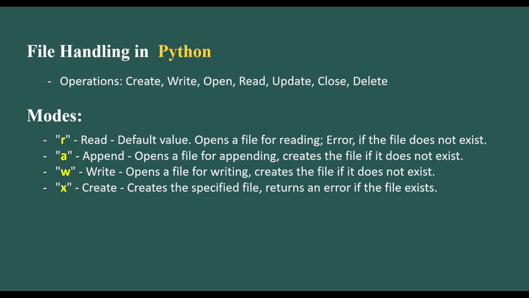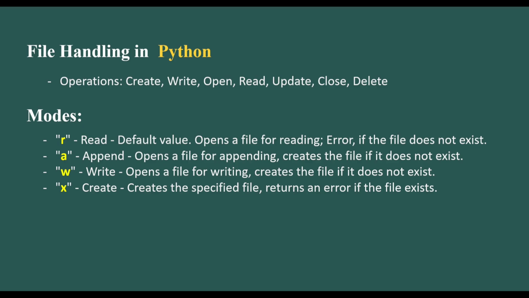Next is append mode, that is represented by the letter A. It opens a file for appending, that is appending the text at the end of the file. If a file already exists and contains some data, new data will be appended at the end of the file and previous data will not be lost. It creates the file if the file does not exist.